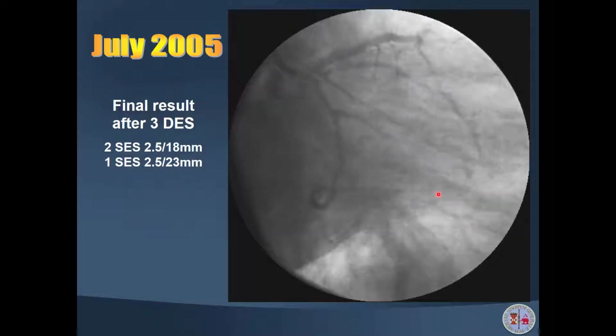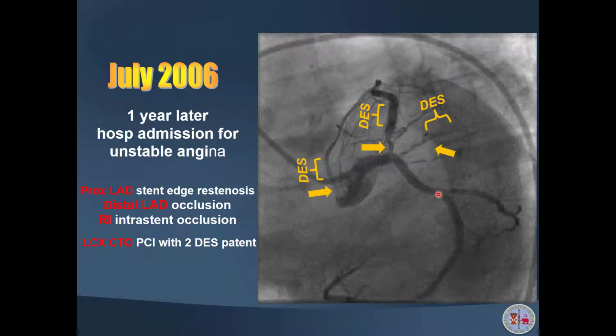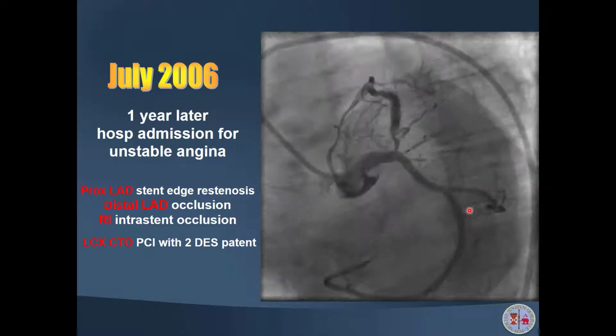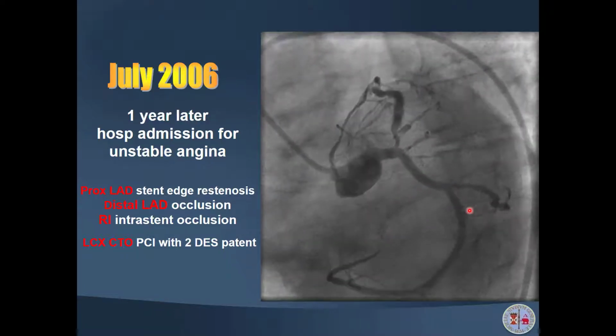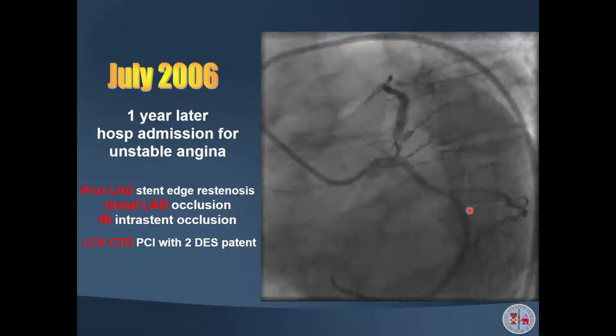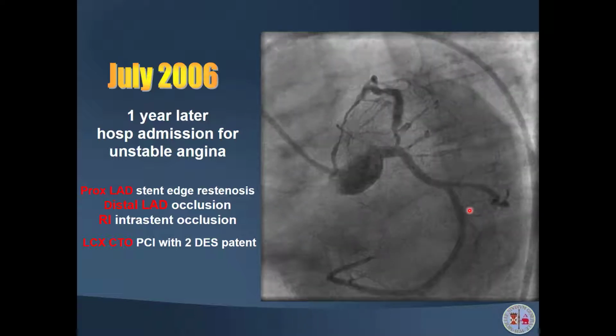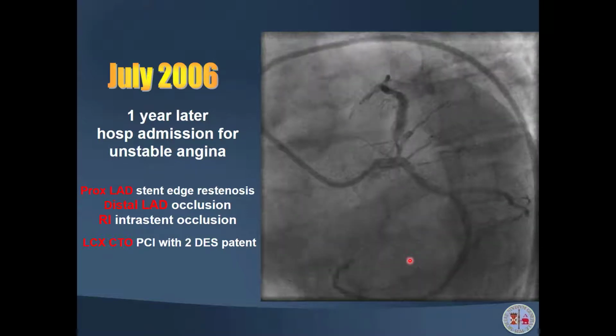But what is interesting is that the patient was okay for 1 year, and then the patient came back 1 year later. And as you can see here, all stents on the left system are basically critically occluded except the circ. And this was the angiogram. And this angiogram showed to me that probably what I did with circ was very interesting for the patient, because at least I was able to let him go back to the cath lab, still alive. And in fact, at that time, he was retreated on the left system. So this was something which was impressive to me, and basically brought me to approach CTO revascularization.